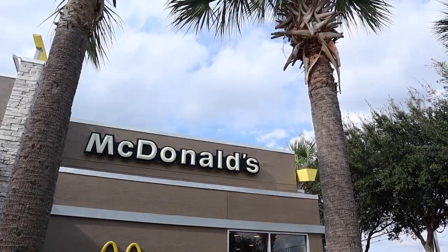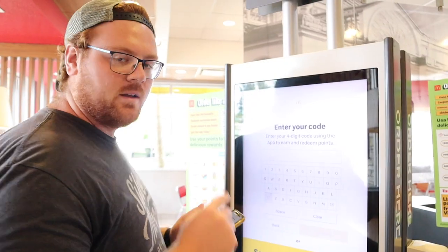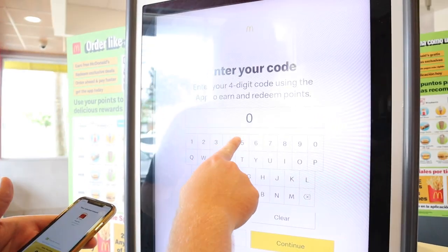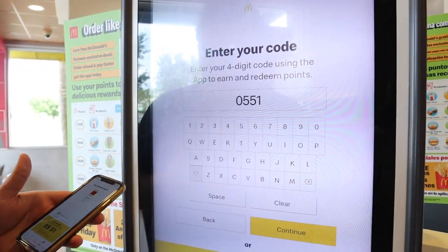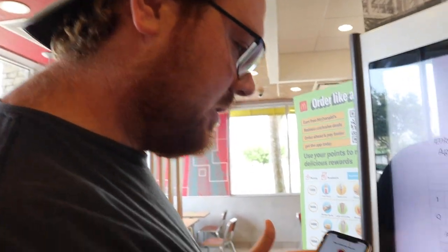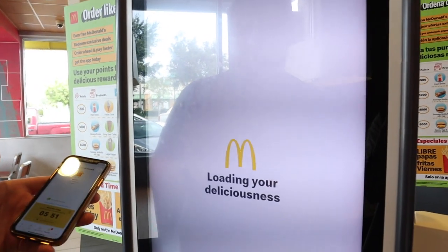Okay, McDonald's number three. We're heading inside now. This one is down more towards Horizon West, Florida, about 10 minutes away. They have the green bucket here! So I found out they have the green ones behind the counter. I'm going to mobile order — screen order, I don't know what they really call this. But we have another free Happy Meal from Summer's app. We can get the six-piece nugget for free even though it's normally more expensive. We've saved almost $10 today just by using the app.